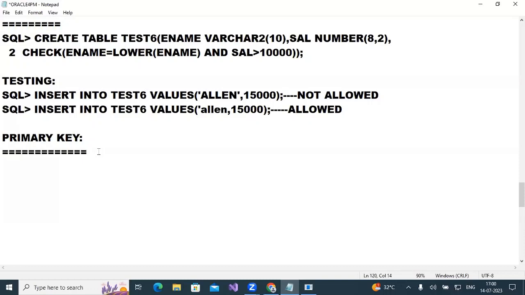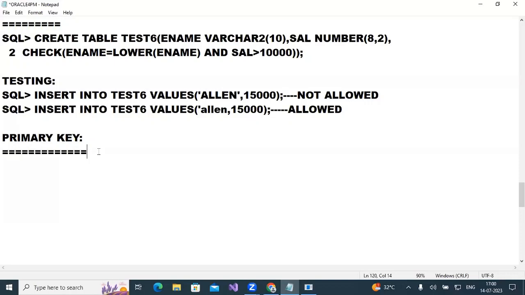So generally primary key, what happens, is the previous unique constraint and not null. So when these two constraints are combined and I apply them on a particular column, then the column will be restricted from duplicates and nulls. So when unique plus not null are together, those problems I can overcome.